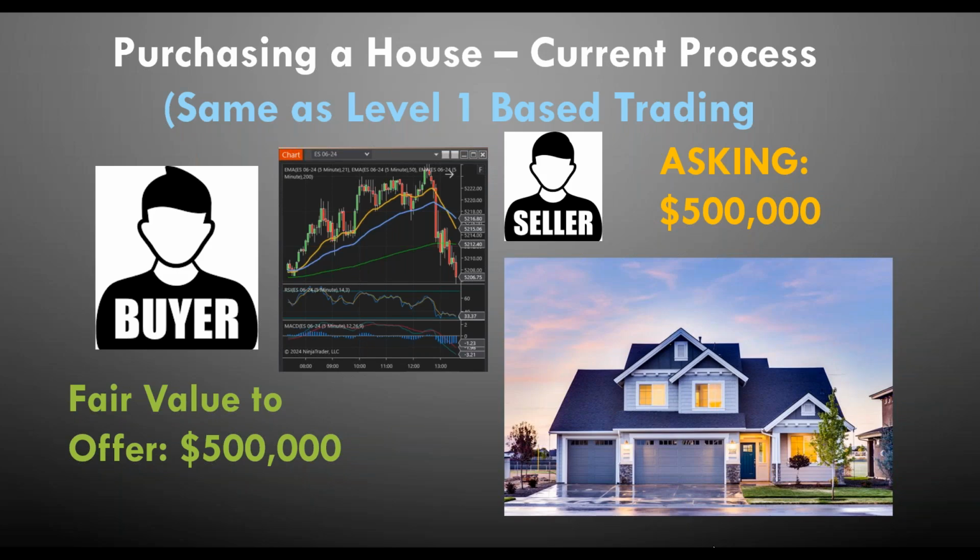But if you really, really love that house, you really want that house, what are you going to do? You're going to increase the bidding to, let's say, 520 or 530 to make sure you are the highest bidder. You're going to get the house. This typically happens in the market right now, right?